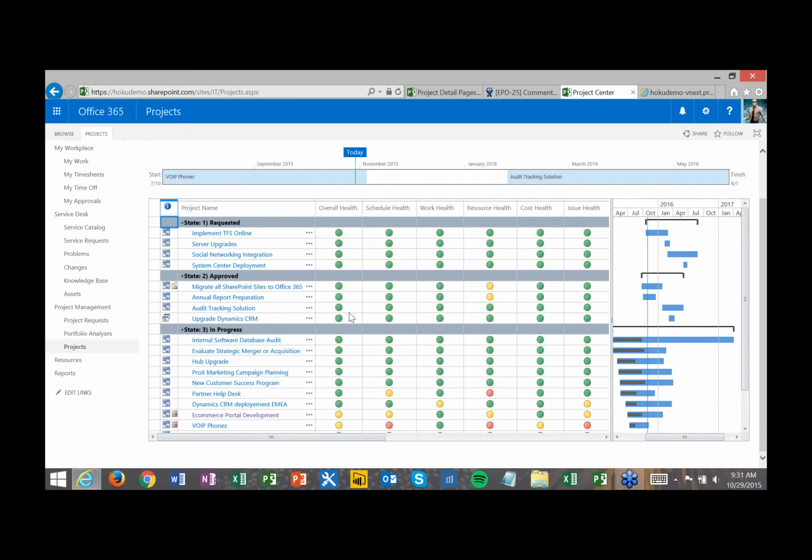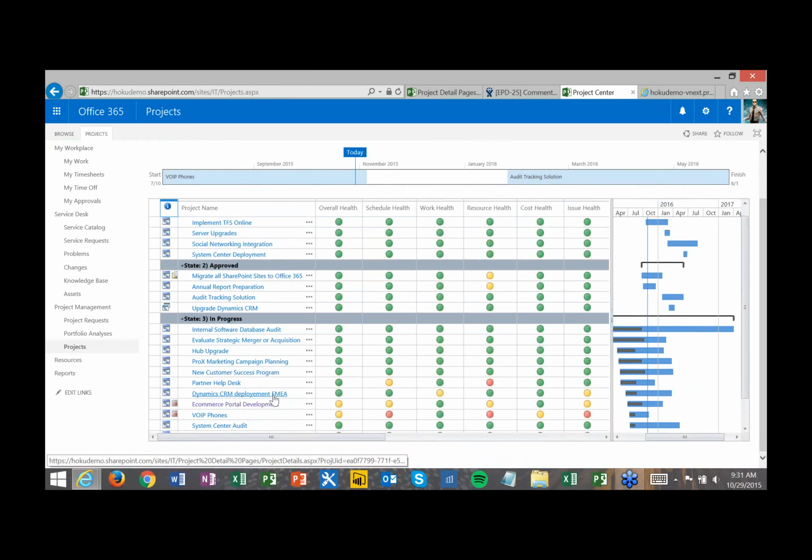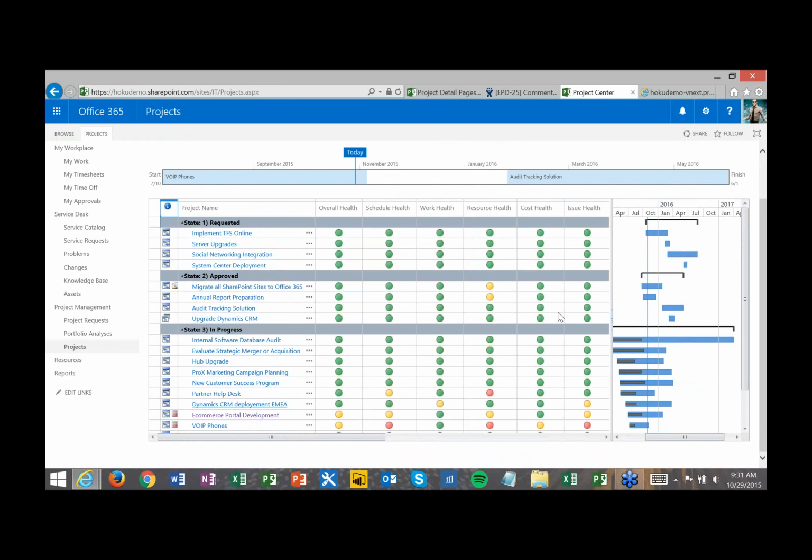All of my different projects, no matter what methodology we're using, all show up in one place with some similar KPIs and such, so we can get an idea and start comparing kind of apples to apples and see, okay, here's my e-commerce portal development project. How's it doing within this portfolio of projects? Well, the overall health is yellow, we're a little bit off. Schedule health is yellow, we're a little bit off. And we know these things because we're pulling all that information back in. So I don't have to try to log into two different systems or write reports that pull all this information together.